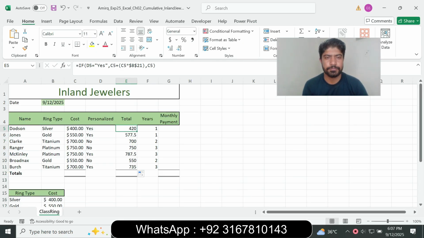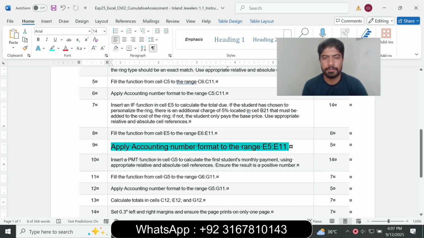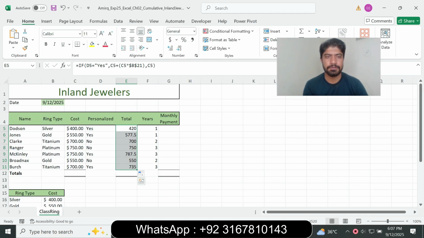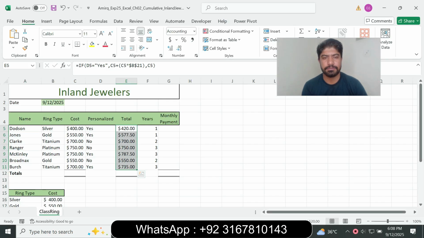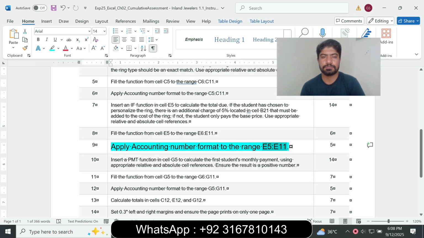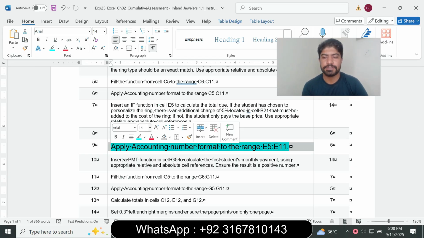Go to the Home tab, go to the Number group, and apply the accounting number format to the range E5 to E11. So question number 9 is complete.